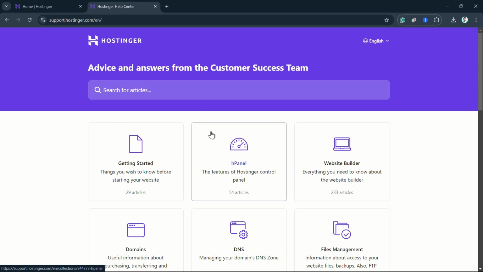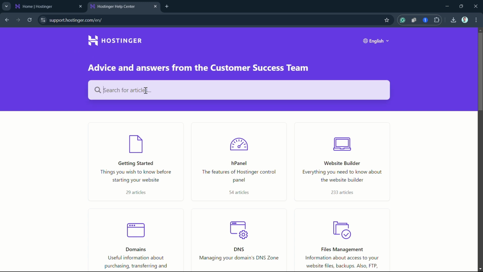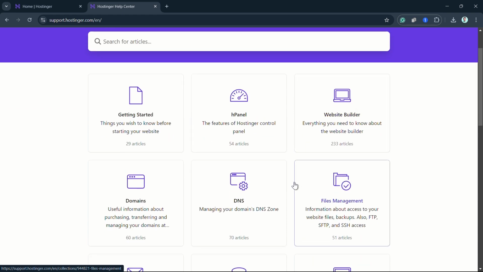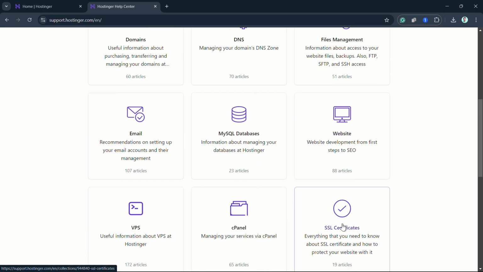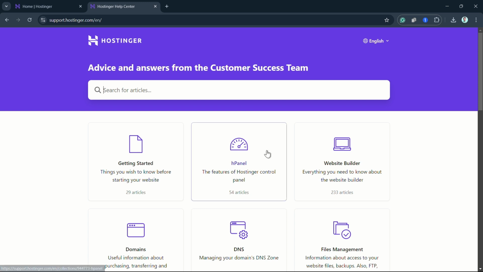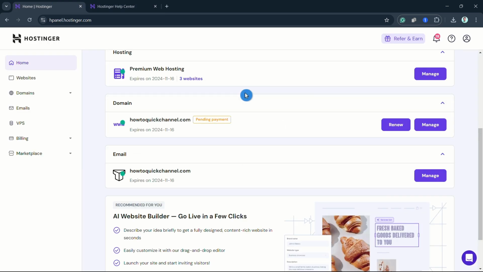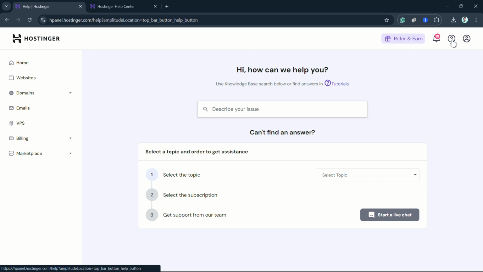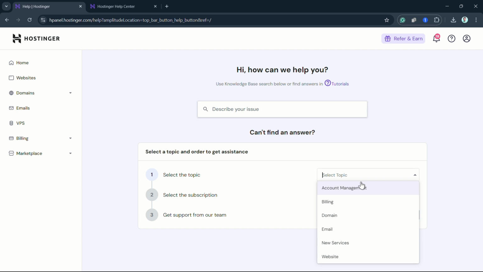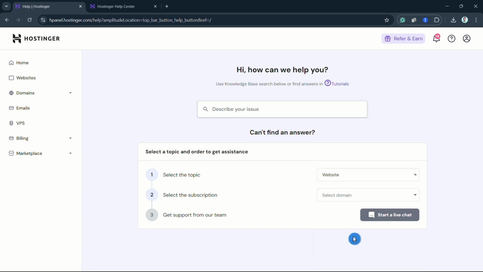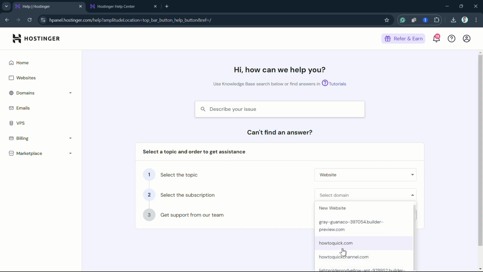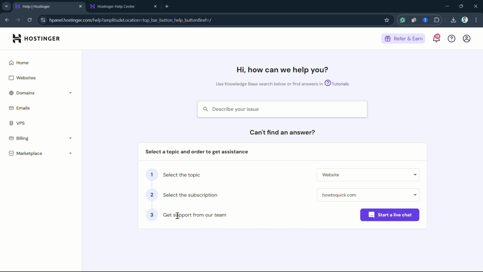You just need to find the right article, then you'll find instructions on how you can fix the issue. And if you have a Hostinger account, you can go and log in with your hPanel. So for example here, click on the question mark icon at the top right, which is the help. Click on that, and then from here you go to this page where you can choose a topic related to your query. Expand the section below for some of the examples.